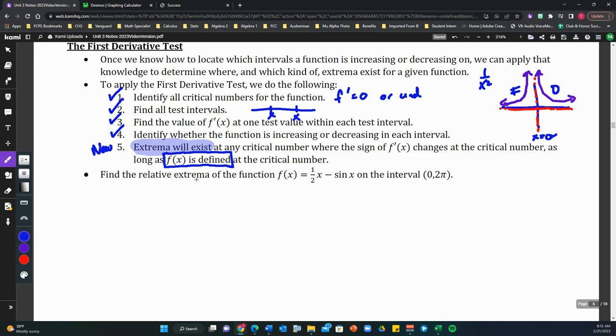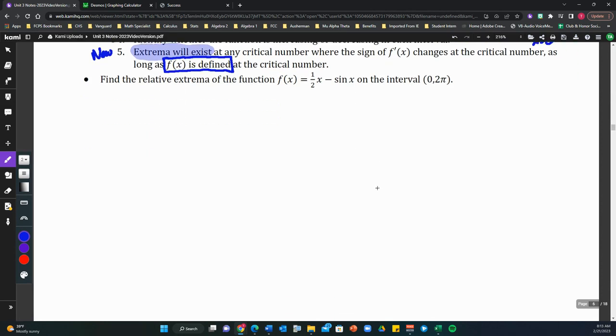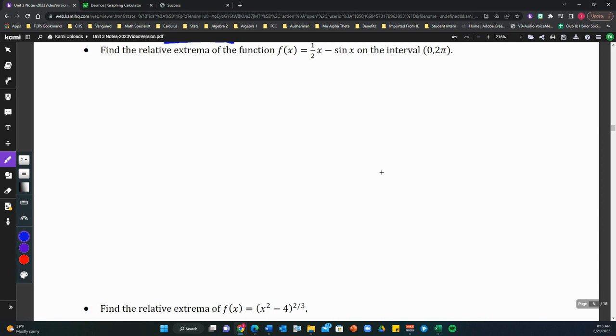So there's just a tiny little extra bit of analysis that we have to go through here to really be able to put all the information together and figure out where these extrema exist. This process is going to feel very, very similar to what we just did. But again, I don't want you guys to take anything for granted or assume anything and just automatically jump to, oh, it increases to decreases, so it's automatically a relative extremum. We have to be very careful with our analysis that we don't make assumptions and jump to conclusions. However, it is a very simple, straightforward process that's going to feel very repetitive. But again, we just have to gather all the evidence before we make that final conclusion.